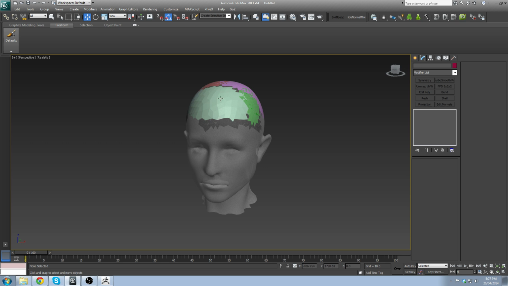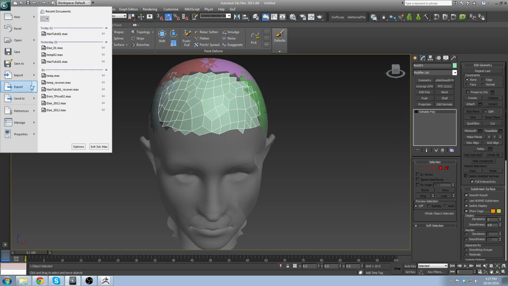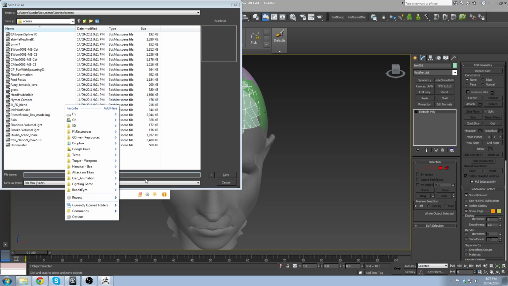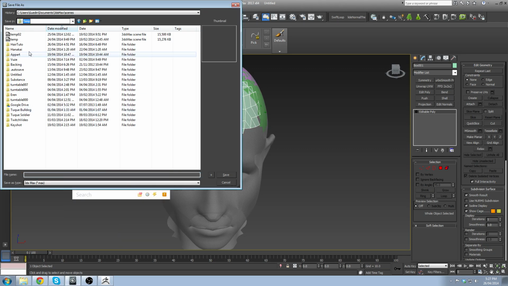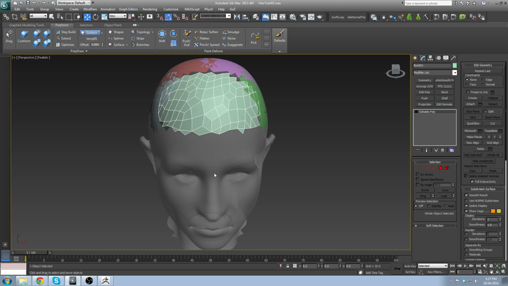So I'm gonna start with the front, and probably gonna say before, because you need to know that honestly the Hair&Fur workflow is really not stable. The Hair&Fur modifier is not really stable and it crashes a lot.